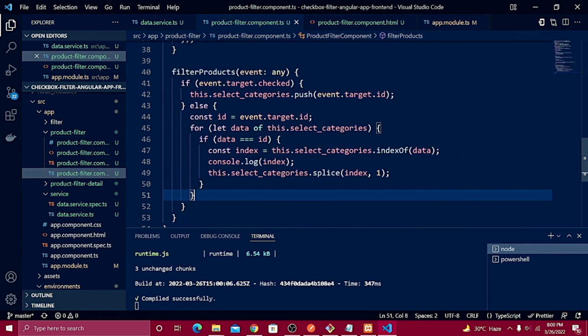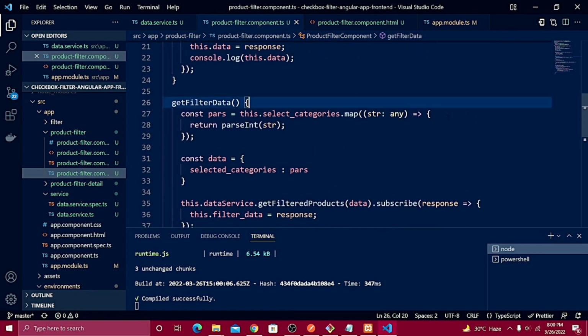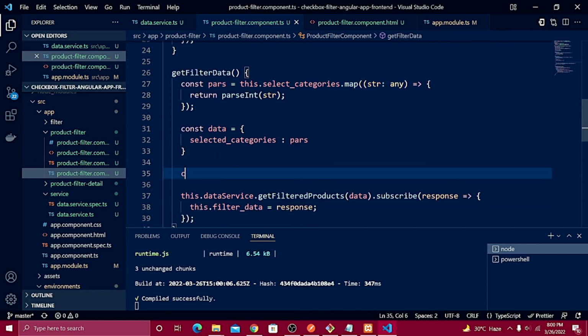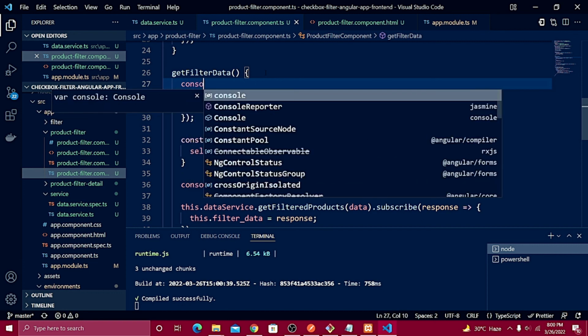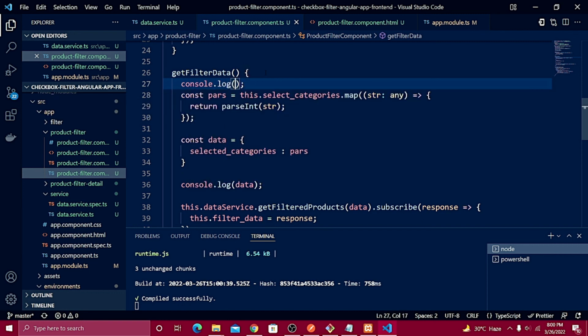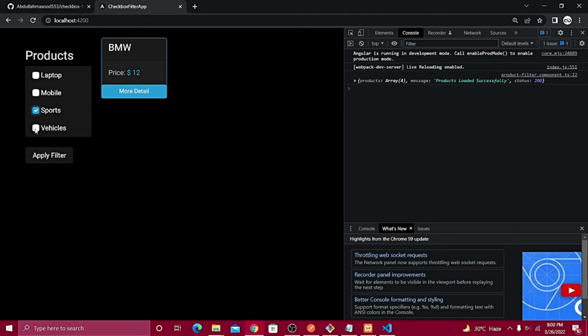So we have getFilterData, and let me console.log and check if that is coming inside the data or not. I also want to check it's clicked. Right, so let's go back here, and if I click sports and vehicles and it's clicked here, and yeah, we are able to get the two elements, right?